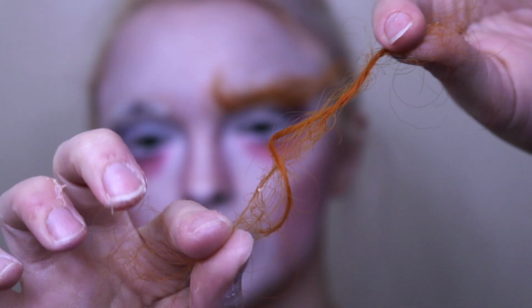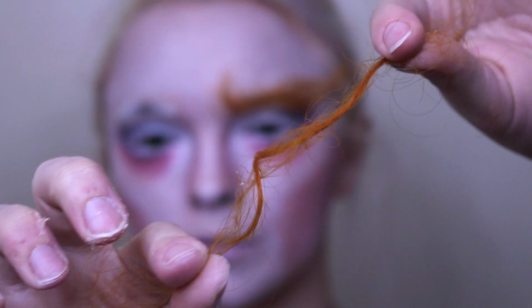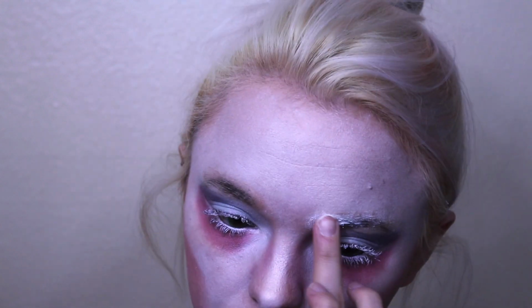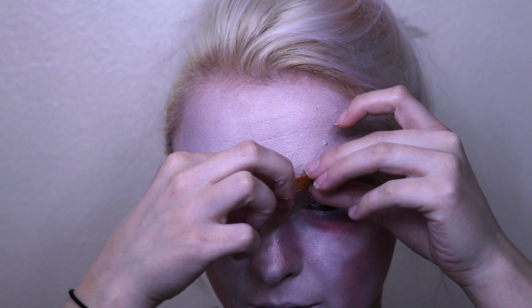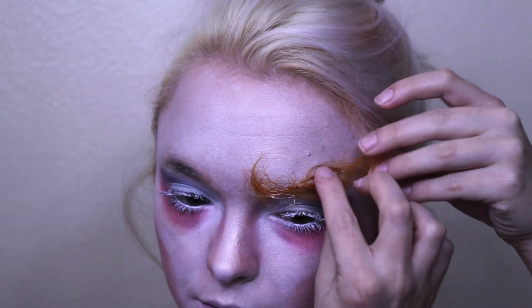And I honestly cut little pieces of hair from the wig I'm using, like this. Look how nasty my fingers look. Latex, y'all. And just dotted some latex over my coconut oil on my eyebrows. And then I'm just going to use that liquid latex as glue to attach those hairs to make it look like crazy red eyebrows.